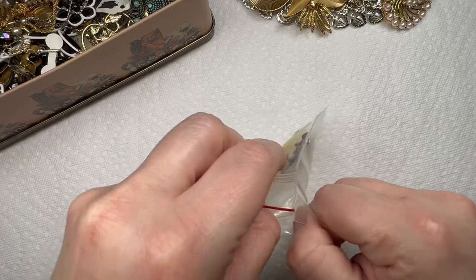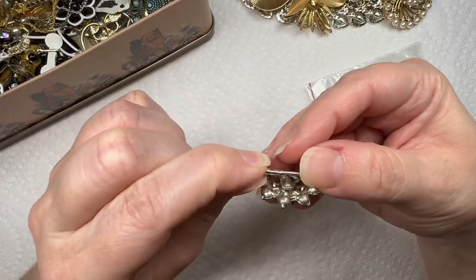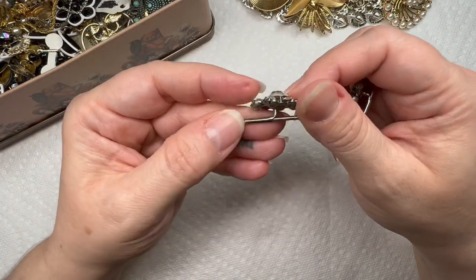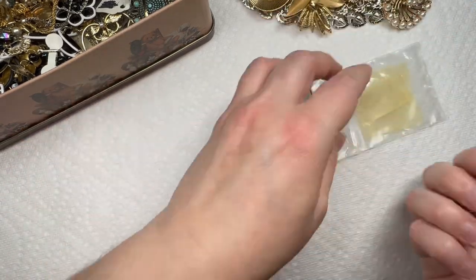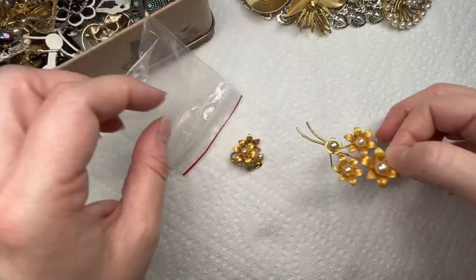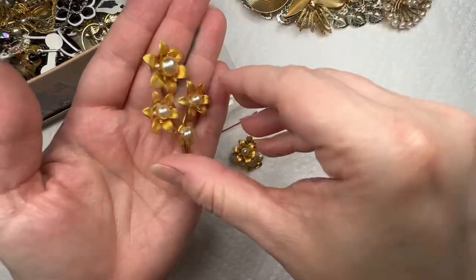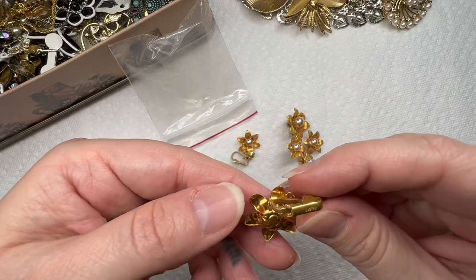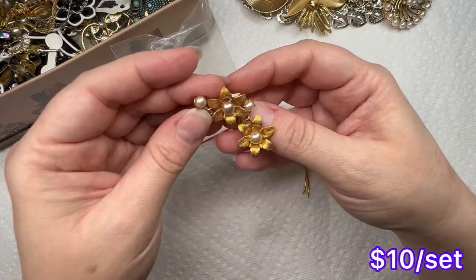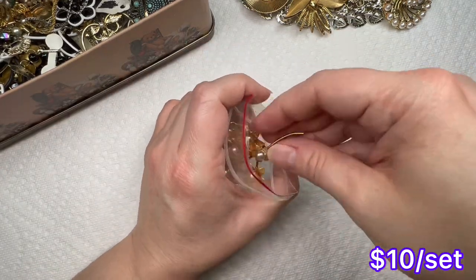These say cufflinks — yes they are. Very nice with a lot of sparkle to them. We've got another pin with matching earrings on a bag — gold tone with faux pearls, and then matching clip earrings that say Austria. The metal is lightweight, feels very nice, not heavy at all. Nice pieces.